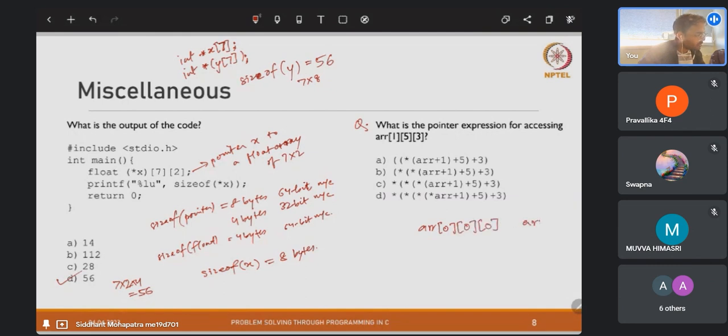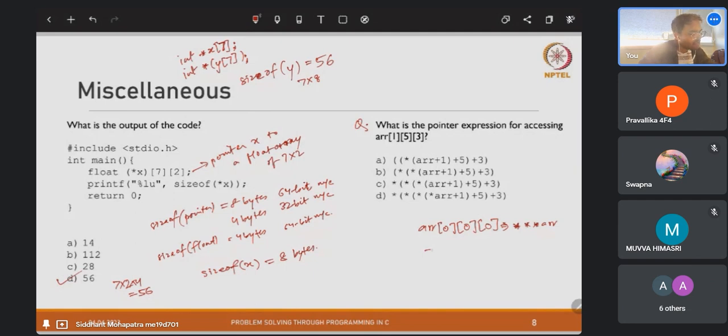This we can simply write as *ARR. Okay. Now if we write ARR[1][0][0], what do we write? Okay, not exactly this. I'll tell you why not. This has to be written as ***ARR. Why? Let me rewrite that for you. So this is *(*(*(ARR+0)+0)+0).